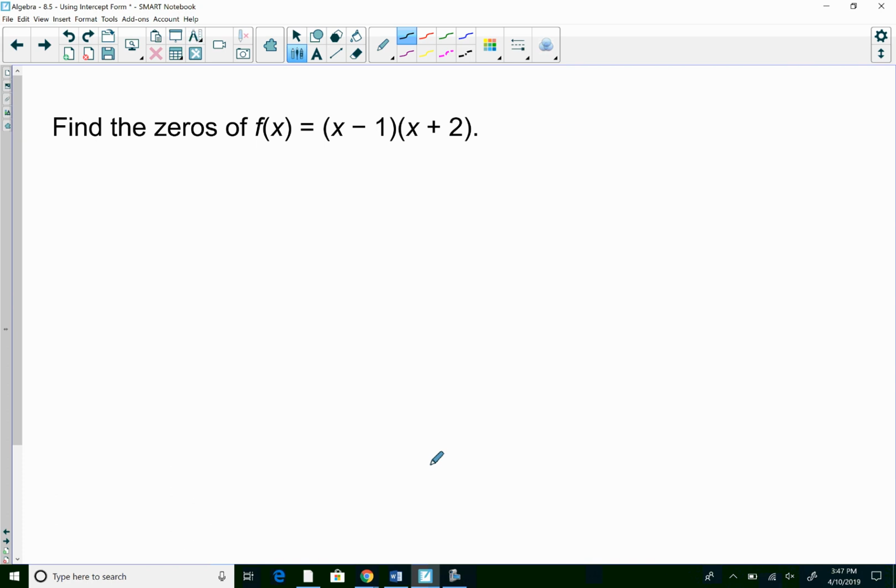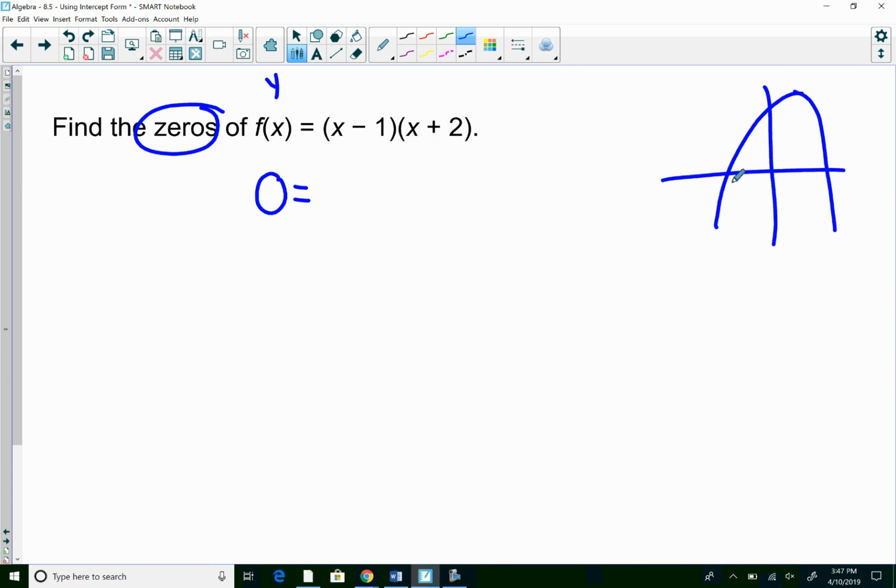Okay, so find the zeros of the function. You guys, we're basically, again, just doing the zero product property. We're taking f of x and trying to figure out when it's going to cross your x-axis, so when your y coordinate is 0. Remember how y and f of x are the exact same thing? We're trying to figure out where this graph is crossing. So we're trying to find these 2 points here.